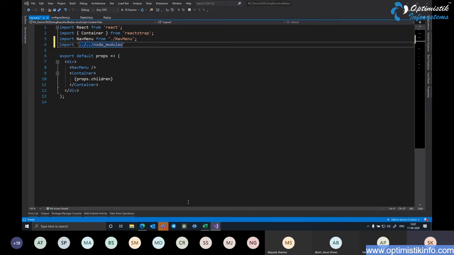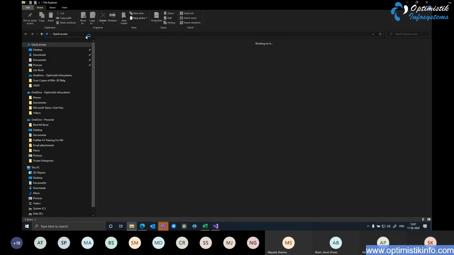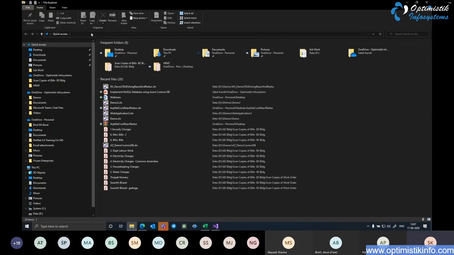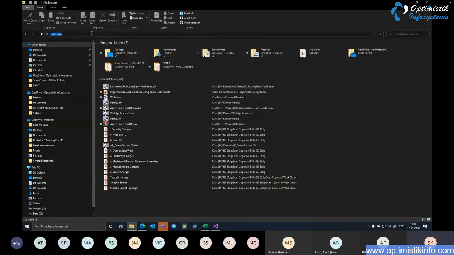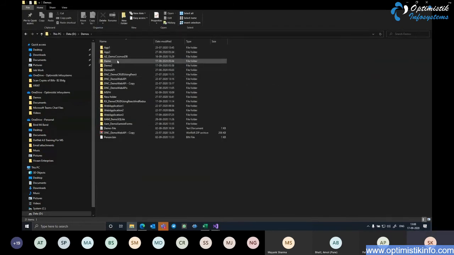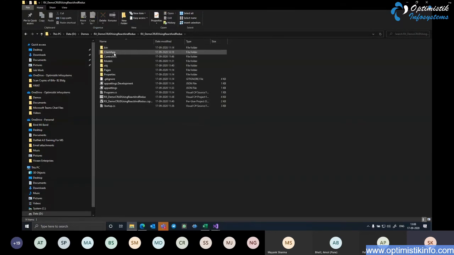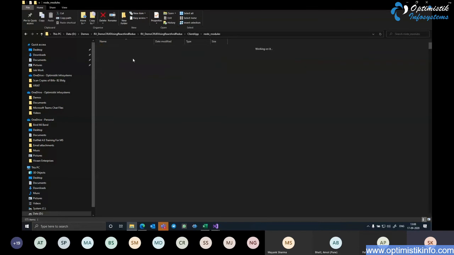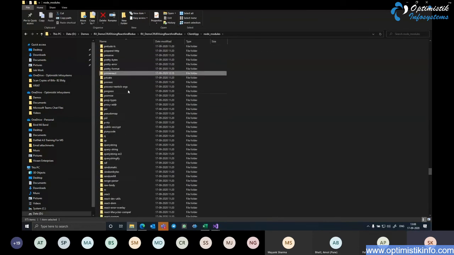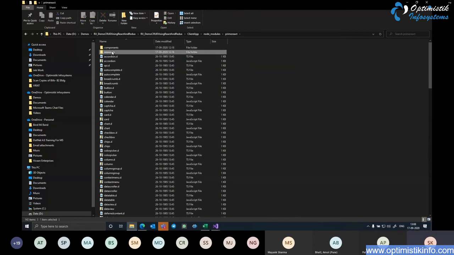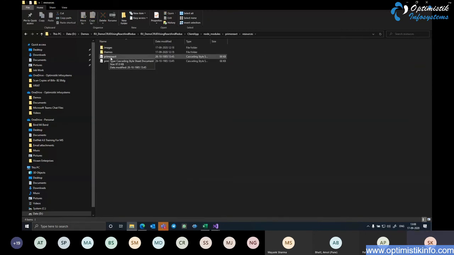Basically, the file that I'm looking for is what we have there. Let me go to the project folder, D drive demos, RxDemo CRUD, client app, node modules. Under that we have primer React resources. This is the file I'm looking to bind.